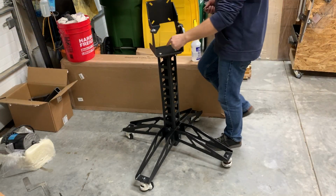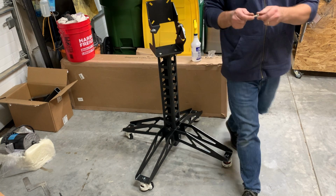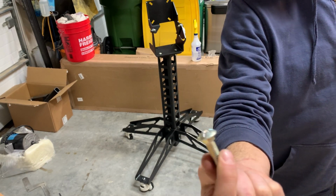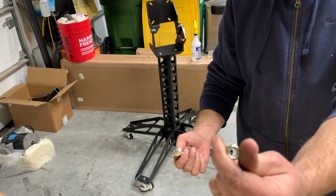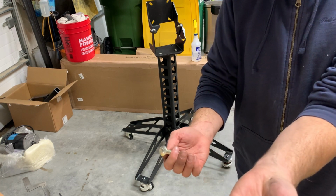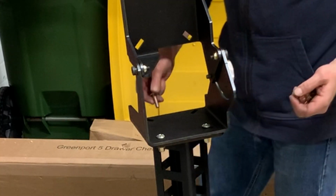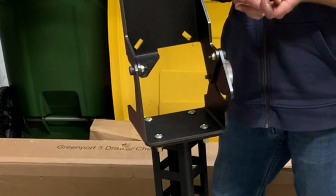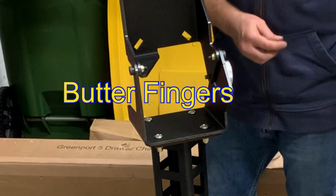So I have the first 2 bolts in. They line up with these heads, right? The hardware is a nylon nut on the inside, right? So it's a lock nut. We have some washers. So it's going to drop in, bolt, the washer. Oops. Grab that again.